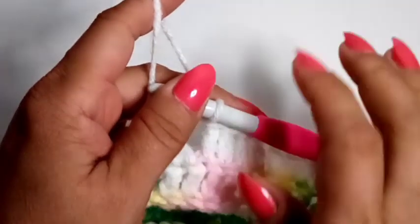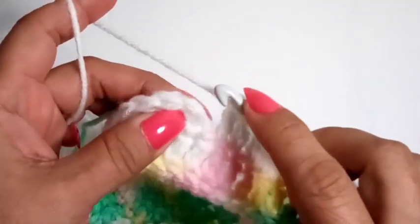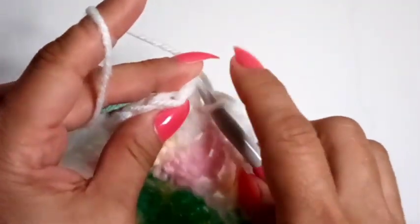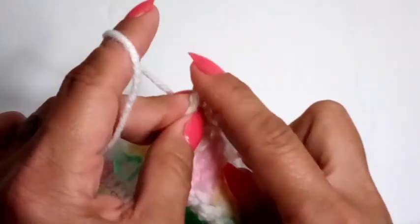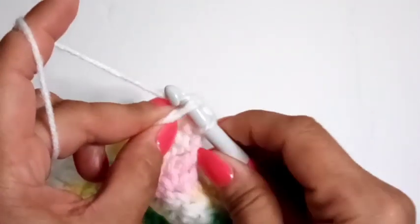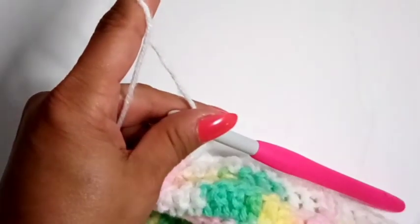All right, so I just finished my first round on my border, and I'm just going to slip to join in the top of that alternate chain 2. And fasten off.